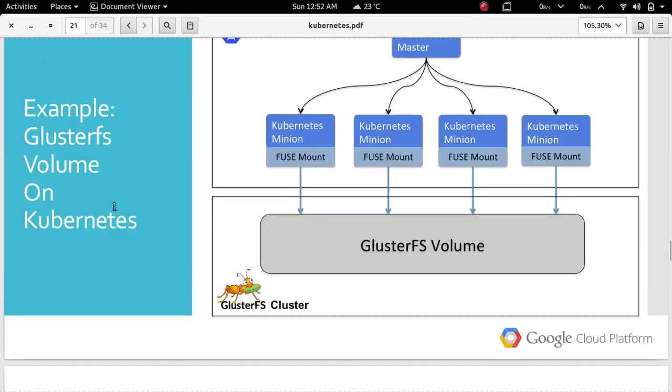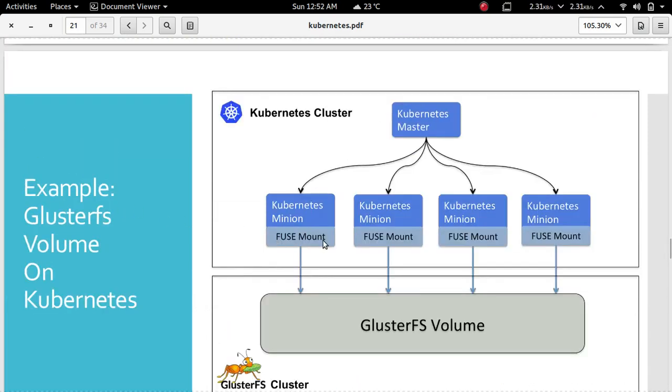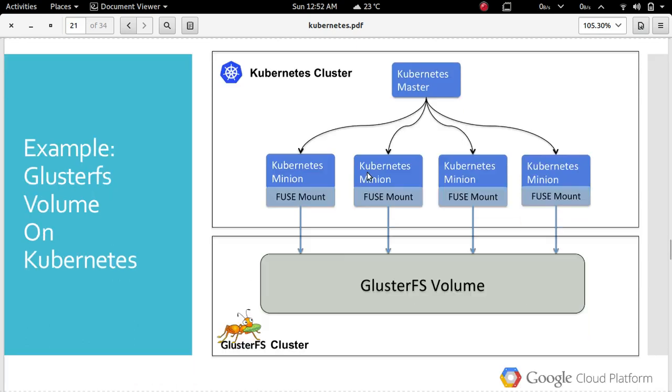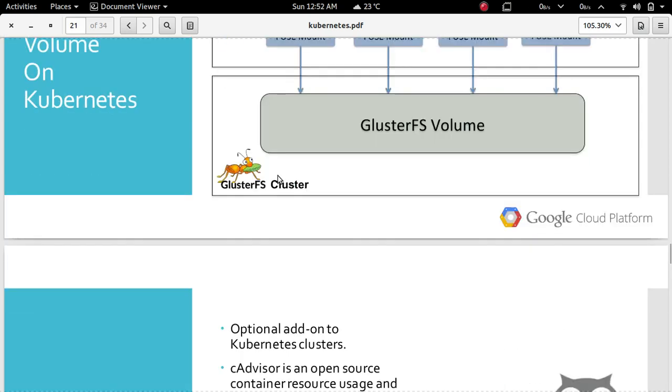You can see over here there is a mounted network provided by Kubernetes, and you can interact with the minions and then your volume here. Of course, there have been a lot of modifications, and now I think it is much better. But this is the whole fundamental idea of how Kubernetes interacts with volumes.